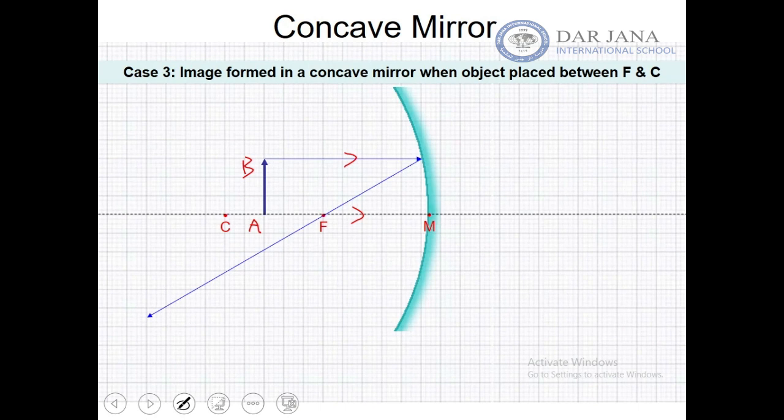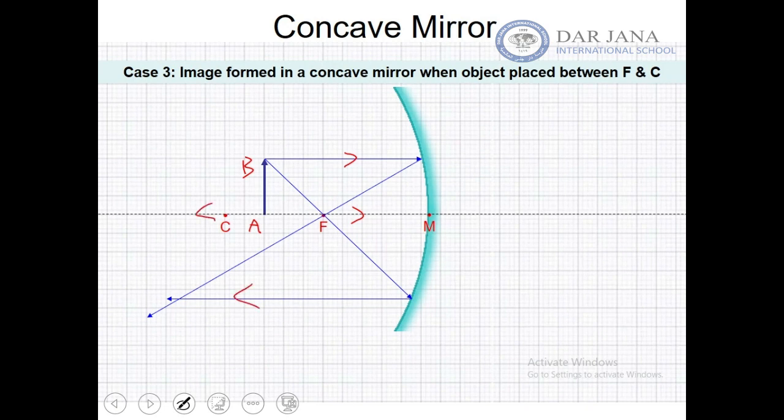Now the second light ray. Of course, here you may think I will take the light ray perpendicular to the mirror, but now I will change the strategy a little bit. The incident ray will pass through point F. Let's check what will happen. So it's another rule. Any incident light ray, if it passes through point F and hits the mirror, its reflection will be parallel to the principal axis, as we see here.